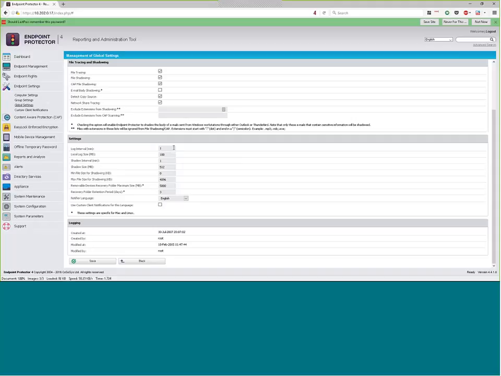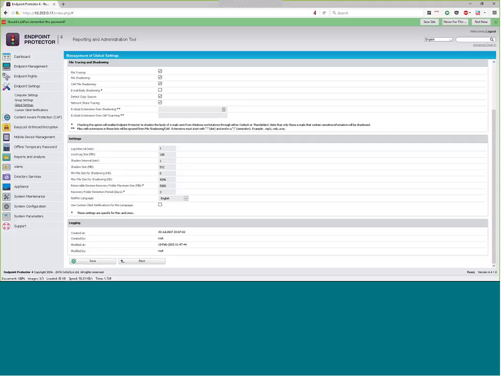The default setting here happens to be once every half an hour, because obviously with a DLP solution, once you implement it, you want to get as much visibility as possible so that you can make sure that the policies and the configuration that you've put in place actually work correctly. So waiting for the endpoints to provide logs only once every half an hour will obviously slow you down. So that's why reducing the log interval is very important, because it means that you can get that information as quickly as possible so that you can make some changes on the fly and get it working properly. There's a few other settings that are important here.